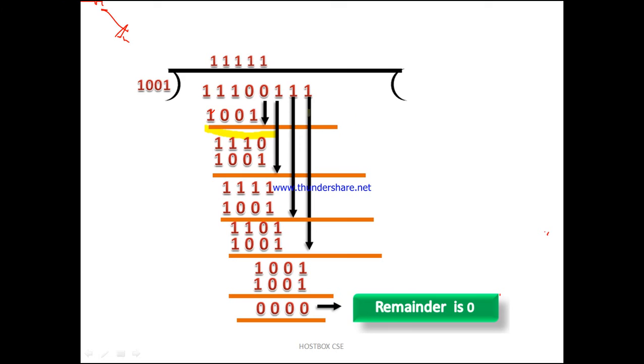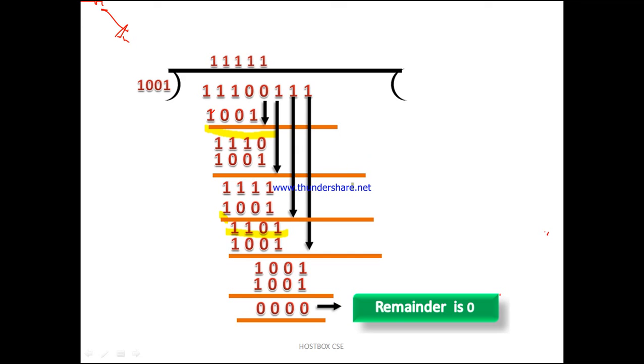So now we have the digits 1111 and again how many times is it divisible? Only one time. So I am writing 1 in the quotient and continue with 1001. Again here I will get the answer 110, then 101, 101, and 110, ignore it. So I will get the answer 11001, and again divisible by 1. So write the quotient 1 and 1001. Again we will get the answer 0110 because we are applying the exclusive XOR operation. Taking 101 and 110, ignore it. So we will get the answer 100 here and the last bit is 1.